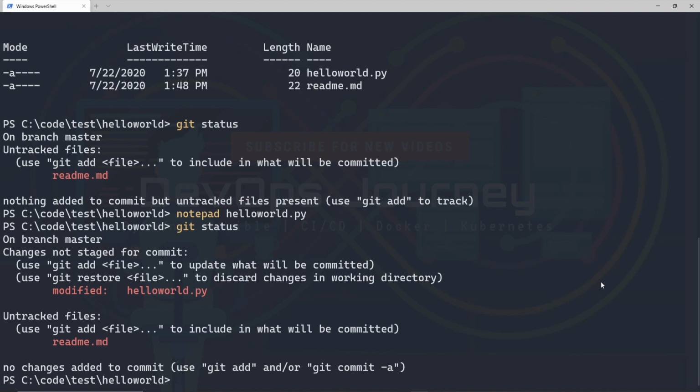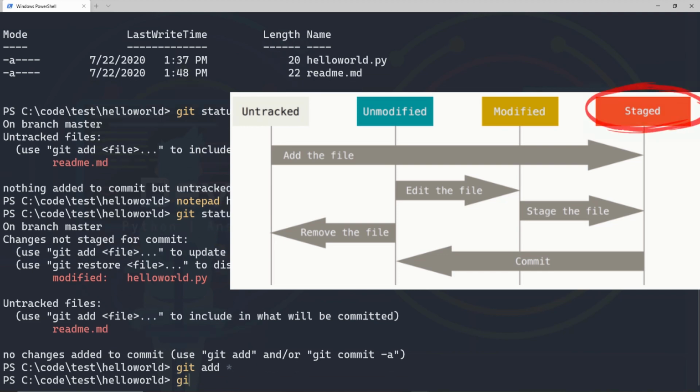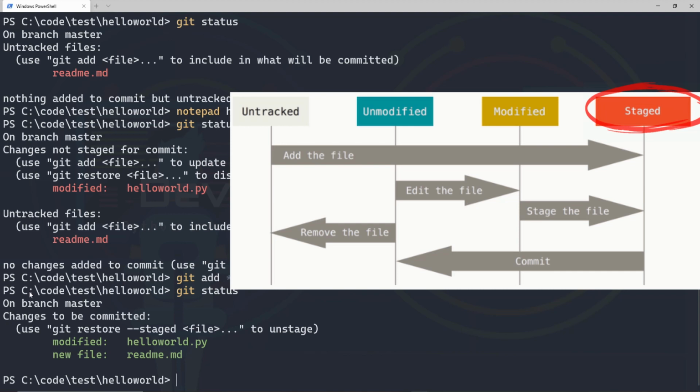So the next step that we need to do is we need to add these files to the staging area again. And we do that with the git add command. But instead of putting each file name individually, I'm just going to go asterisk here, and then hit enter. And that should add them both. So now when I go git status, you can see that both the changes are being tracked now. So now that we've staged both the files, the next thing we want to do is commit the changes. So I'm going to go git commit -m, and I'll say added readme.